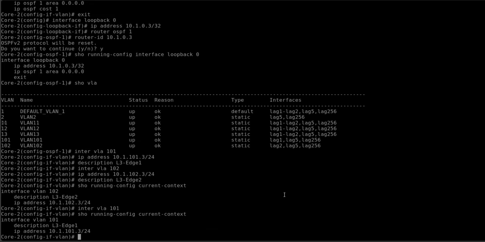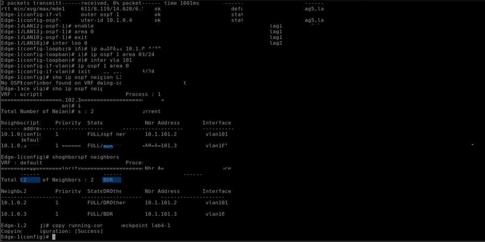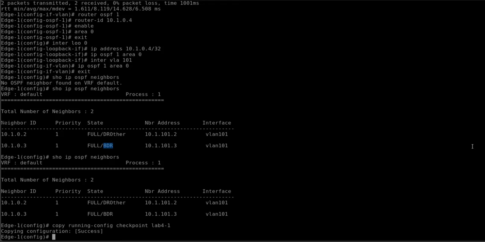And if we go and just look into this, show IP OSPF neighbor, you can see it's DR on the edge 1 switch and BDR on the connection to the core 1 on VLAN 1. So different VLANs, different. Now we will configure multiple area or multi-area OSPF design, and we'll keep core 1 and core 2 in area 0, while edge 1 will be in area 1.